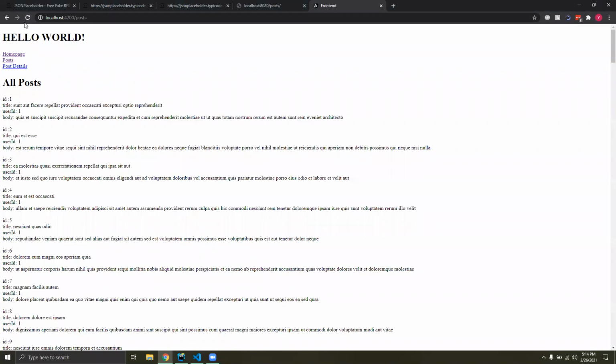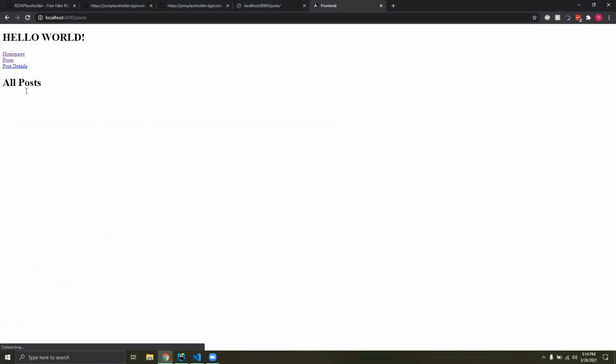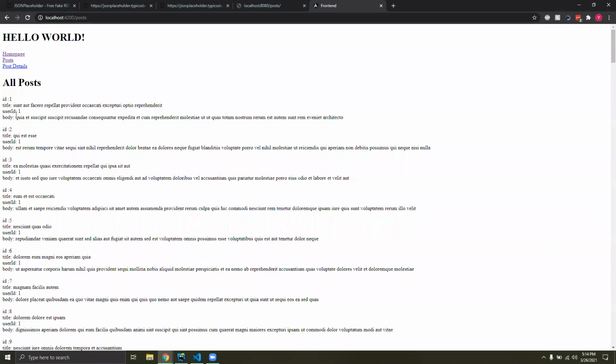But once, so you can see there's some gap, there's some time difference between displaying this part of the component and this data. So it takes a part of seconds or microseconds to fetch the data and to display it.